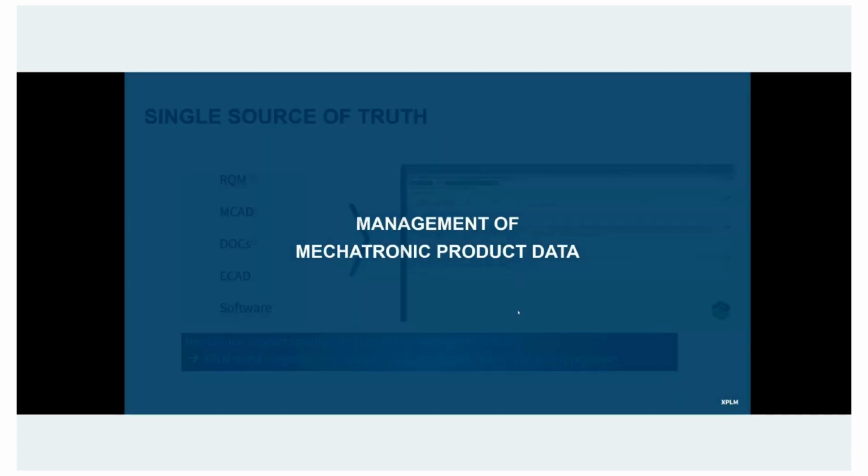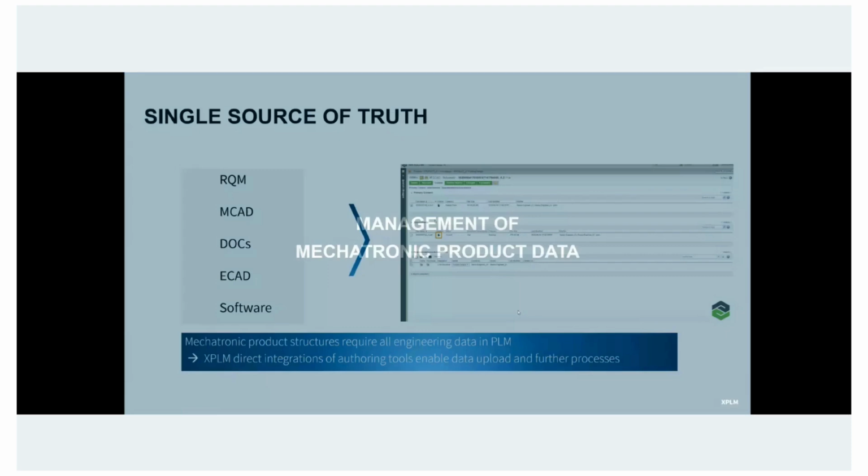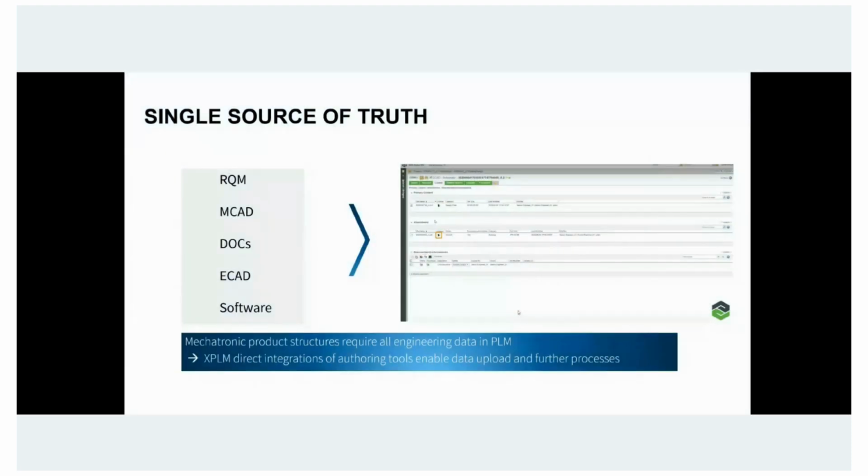So within a PLM system, you will see your source of truth, right? So your requirements, your MCAD design data, supporting documents, ECAD design data, software are all nicely saved inside of Windchill, inside of product structure. And because it's all in that single system, it makes a great system to say, we're going to introduce a change request inside of Windchill that impacts all of these different domains, because everything comes together here.